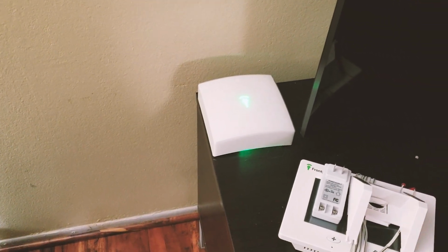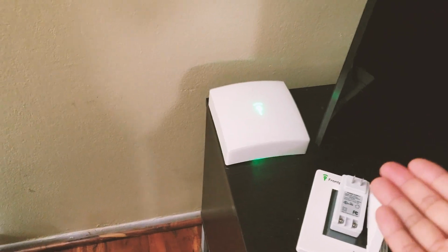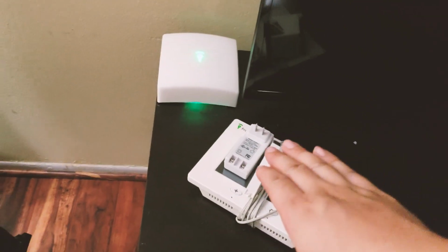And I have to change some of my sensor names because of the limited capability of the voice system in this. So for example, over here, I used to call this my sofa window, and now it can only say certain names. So if I open this, East living room 2 opened. East living room 2 closed. And that's pretty much what it can say.